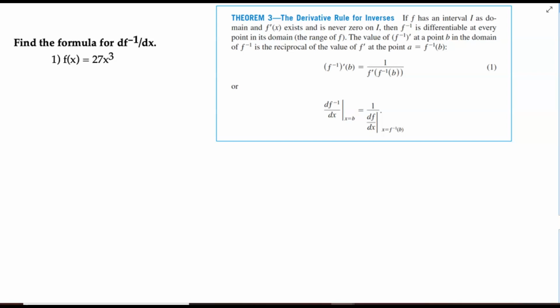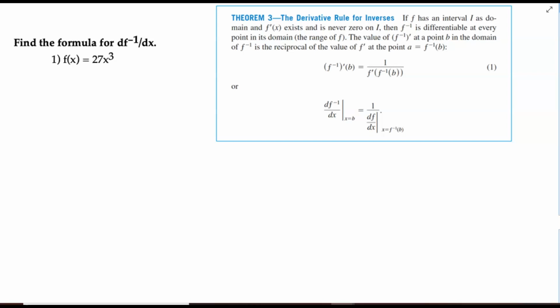Okay, we're going to be talking about a rule for inverses of derivatives, or the derivative rule for inverses, I should say. So think about a function and what in the world its inverse is. A function would have an inverse if we can reflect it across the line y equals x. Essentially, you interchange x and y to find the inverse, and then you solve for y again. That's part of what we're going to be doing in the example we're going to look at.